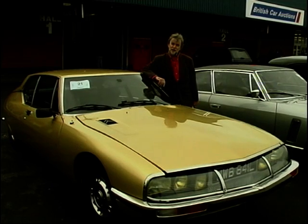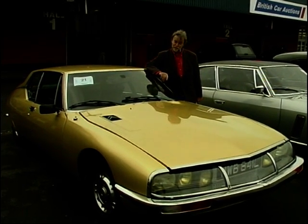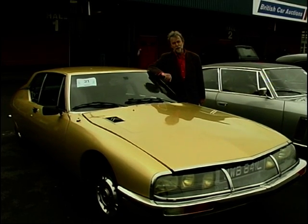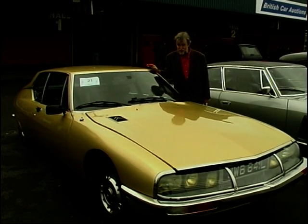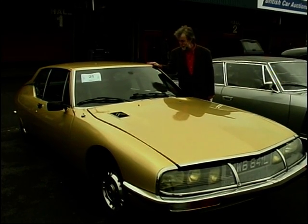Now, I said I always liked Citroën SMs, and I thought it would go for around £6,000. In fact, the top bid was £4,300. So why didn't I stick up my hand and bid for it? Well, perhaps the answer is I'm simply not brave enough, and the bottom line of any auction is you never really know what you're getting.